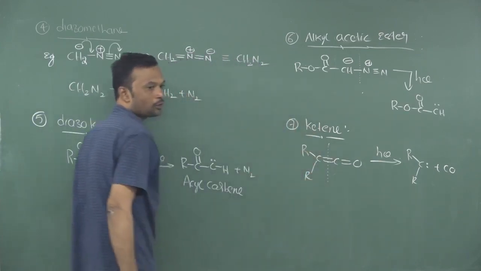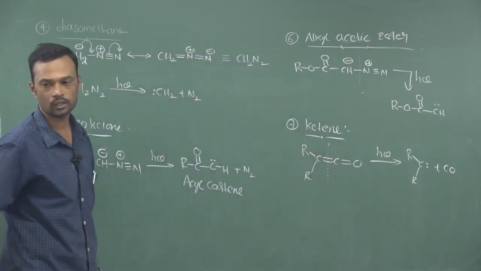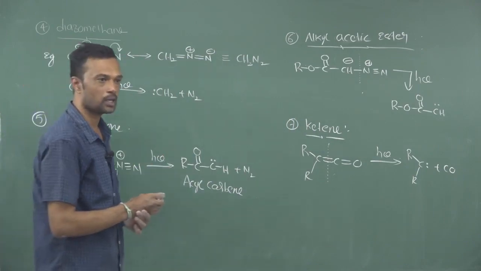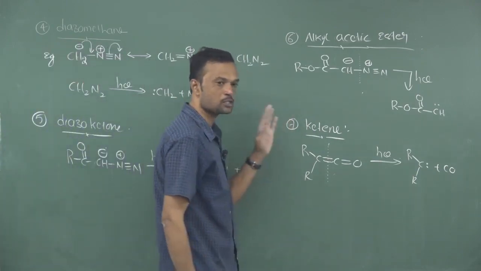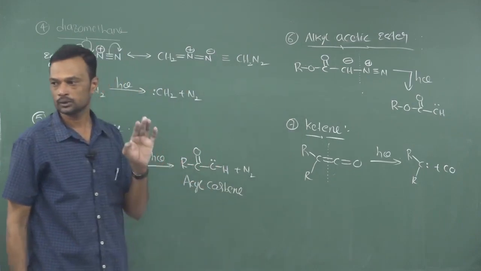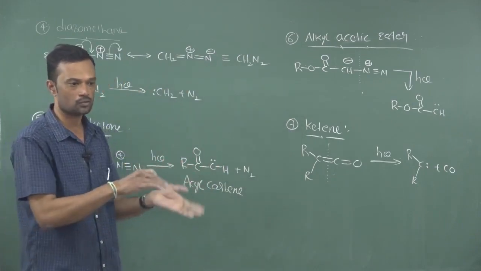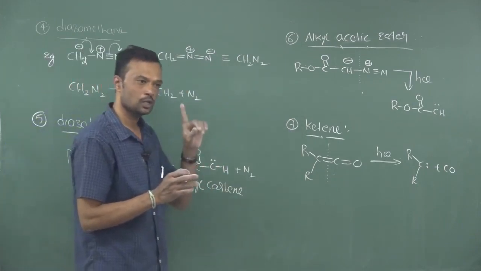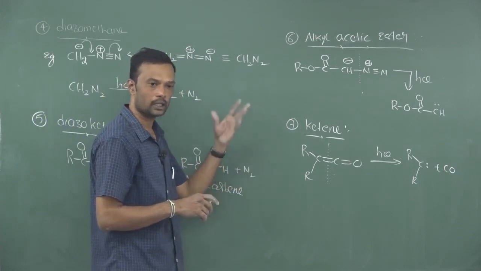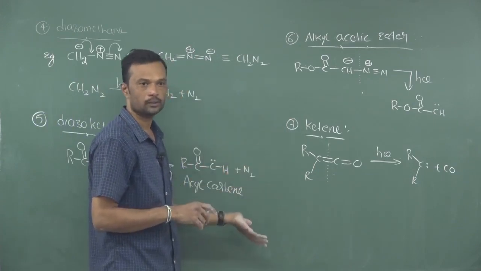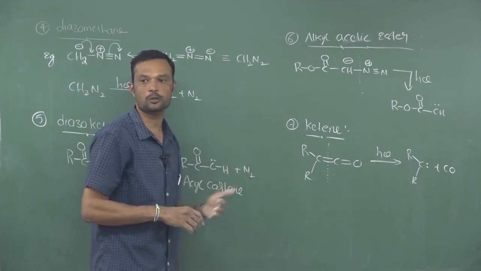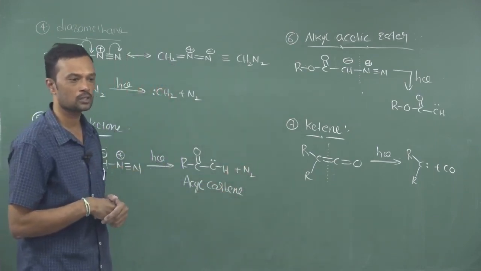That's why after reactive intermediates in your syllabus, they will definitely mention molecular rearrangements. Why? Because molecular rearrangements always depend on intermediates only. If you know carbocation, they will ask what the molecular rearrangements are, including carbocation, then carbanion, then free radical. Okay, then go for carbene. Carbene rearrangements are, can you give some carbene rearrangements?